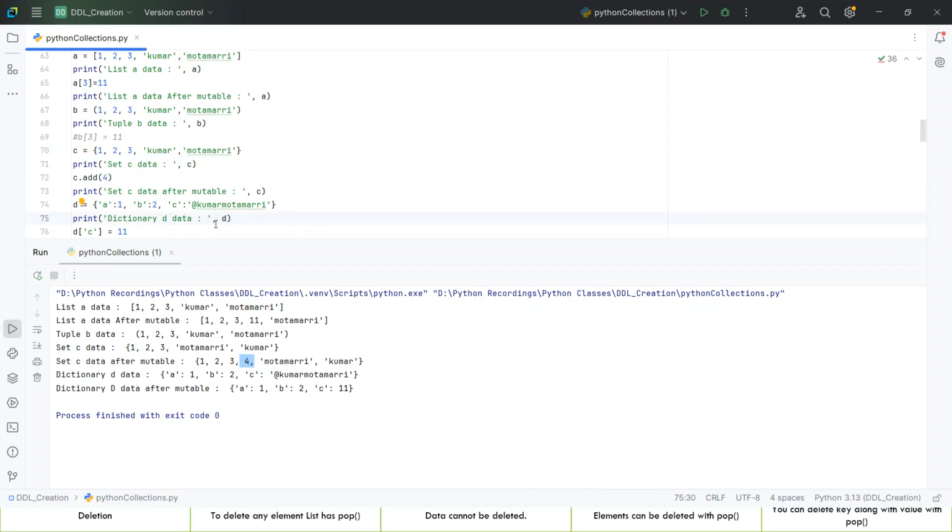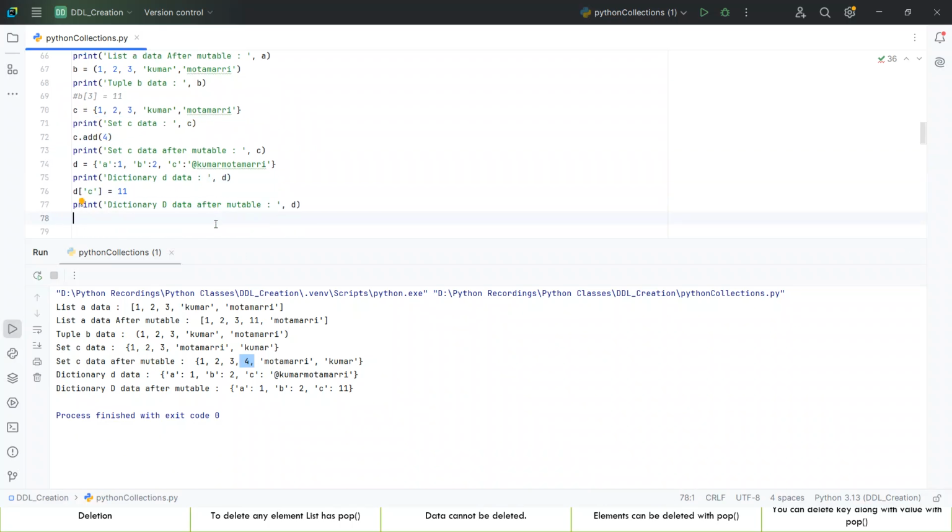While coming to dictionary, it is also a mutable collection of elements, but here keys should be unique and values can be duplicate. So what I do here, for the key C, I am changing the value Kumar Montgomery to 11.